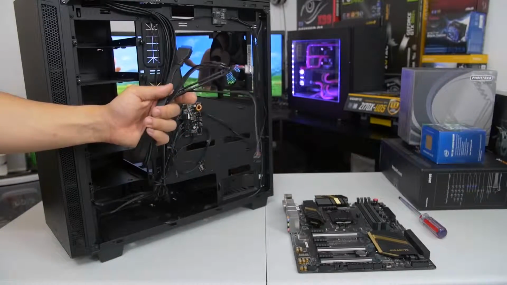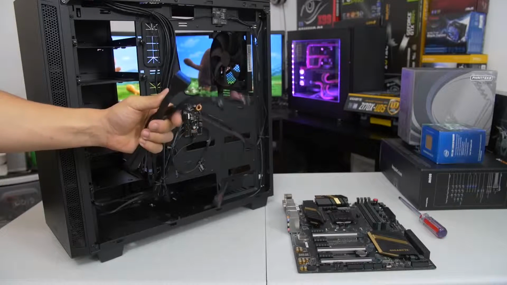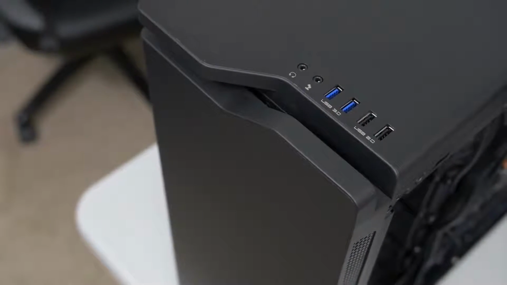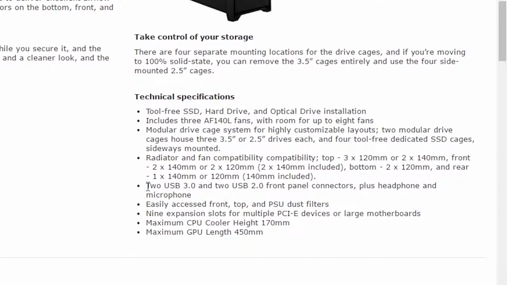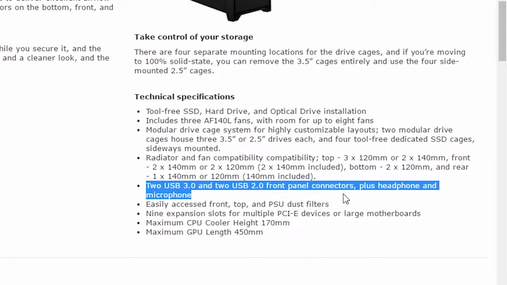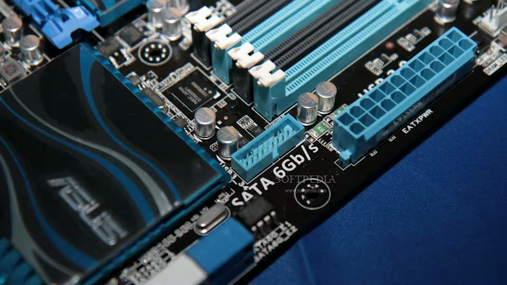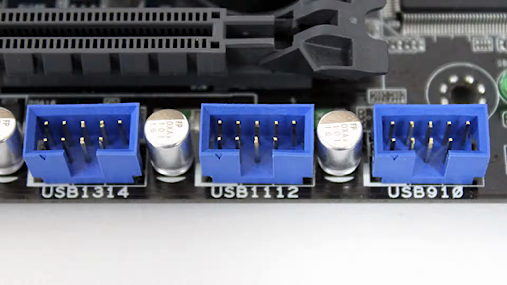Additionally, your motherboard should have the necessary headers for plugging in your case's front panel connectors. This includes the elements at the front of your case, like USB ports. To avoid a lifetime of pain and sorrow, take a look at exactly what external connectors your case is rocking, then check for the corresponding headers on your motherboard. As a quick pro tip, a single USB 3 header on your motherboard can support up to 2 USB ports on your case, and the same goes for a USB 2 header.